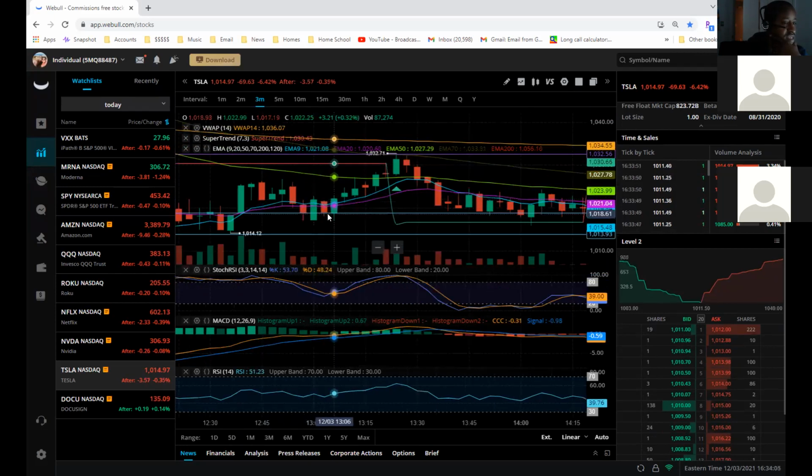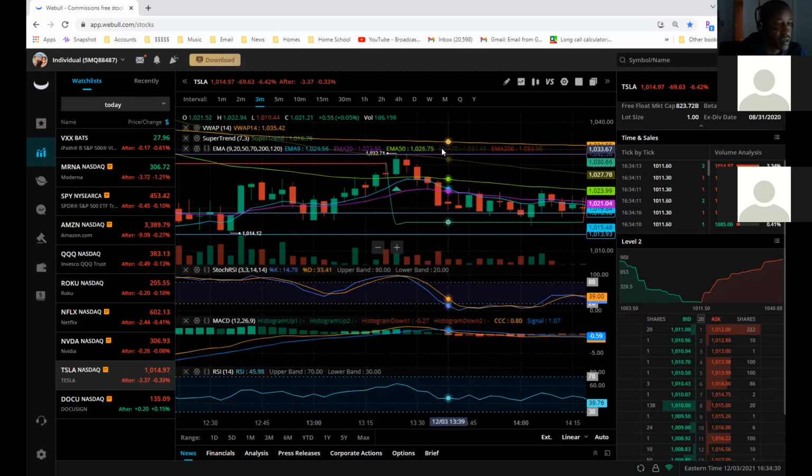We're bouncing off that 1018 resistance, and then boom, it rejected and went from 1017 to 1032. I got that resistance clock too. All right, so since my color scheme is a little bit different than yours, I'm going to assume your 8 or 9 EMA is that blue line, and your 20 is the purple. Correct. Right. 9 is blue. 20 is purple.